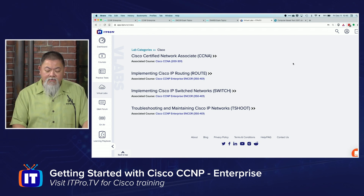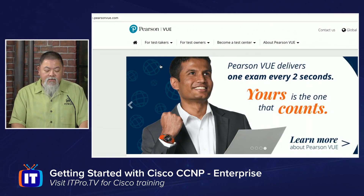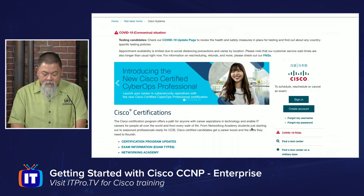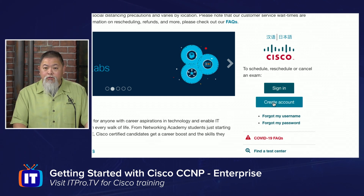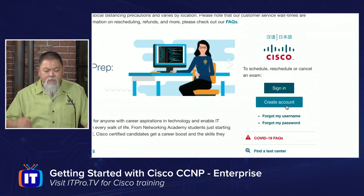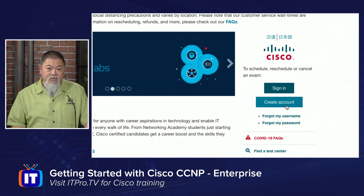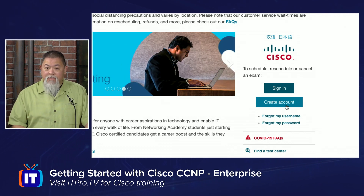Once you feel prepared and ready to take the exam, make sure you go to Pearson VUE and register for those exams. You'll need the exam numbers, schedule as a test taker, type in Cisco Systems, and that will lead you to the vendor page where you sign in with an existing account or create a new one. You'll then provide the exam name and number and register for each one. You may still be able to take this from home, or at a test-taking center. Once you pass both the Encore and the ENARSI exam, that will earn you the CCNP Enterprise.